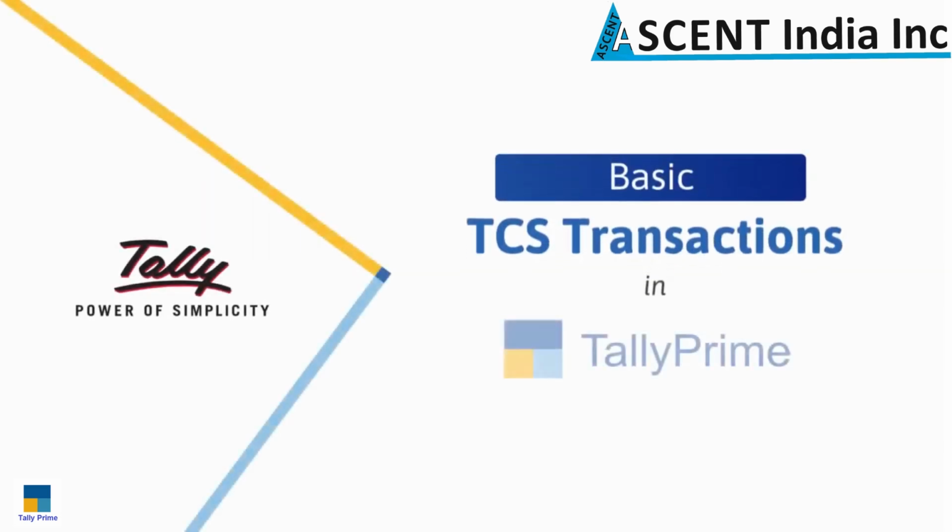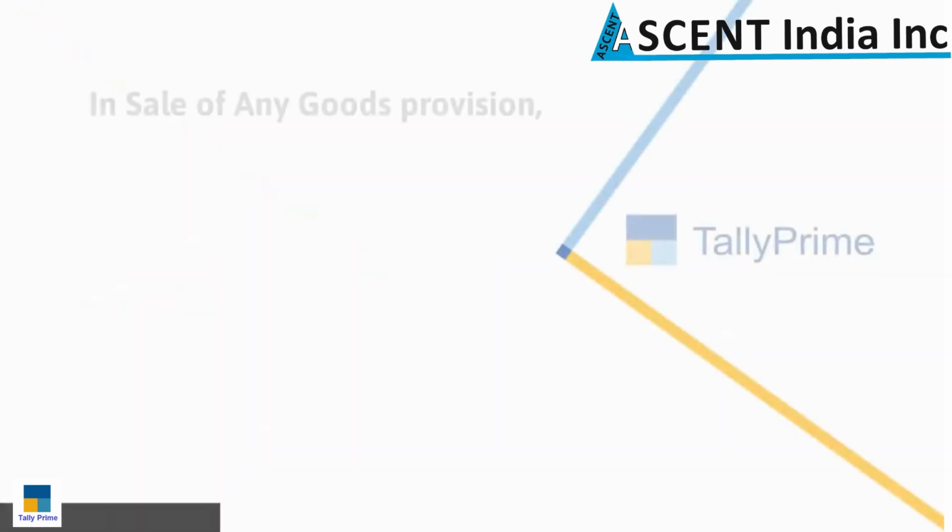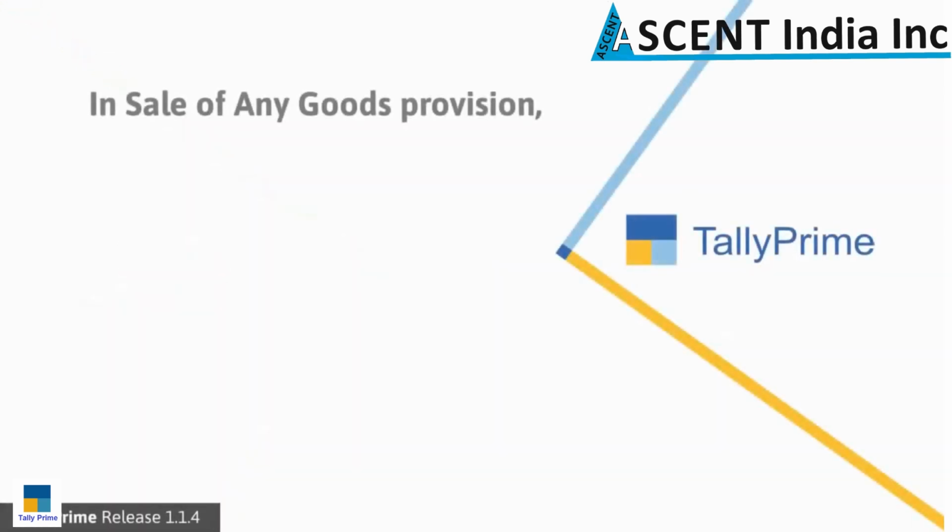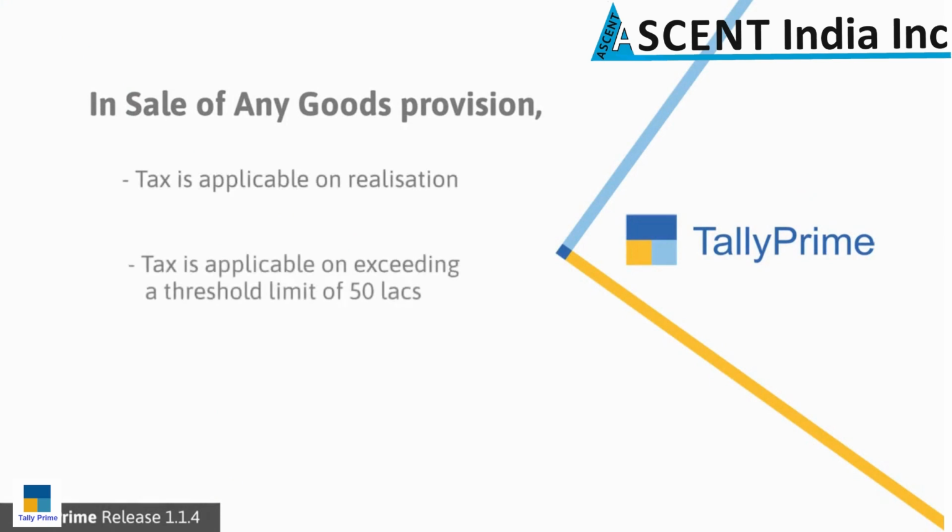Welcome to TallyPrime videos. In this video, we will look at the steps to record some basic TCS transactions related to sale of any goods using TallyPrime. To start with, for the new TCS provision, that is, sale of any goods, tax is applicable on receipt basis and not at the time of sale.